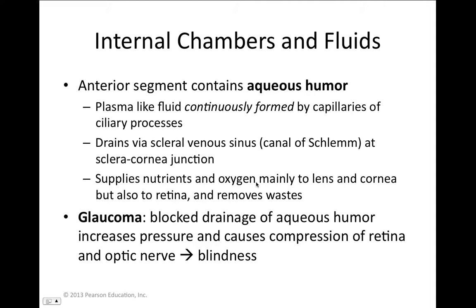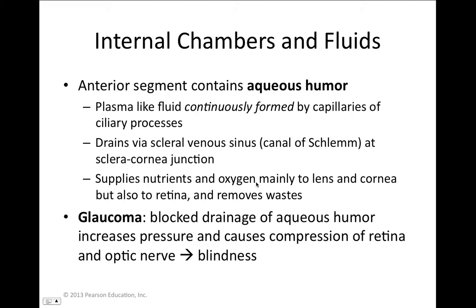So yes, there are two different names, and you need to know them both, because some guy named Schlemm decided he wanted a canal named after him, and anatomists now are utilizing these other forms of naming so that it makes more sense. Scleral venous sinus means that it's from the sclera, it's a venous sinus. So the canal of Schlemm is being phased out essentially, but a lot of people still utilize that term, especially in clinical settings. So you're going to need to know both, so that if somebody says canal of Schlemm, you understand what they're saying.